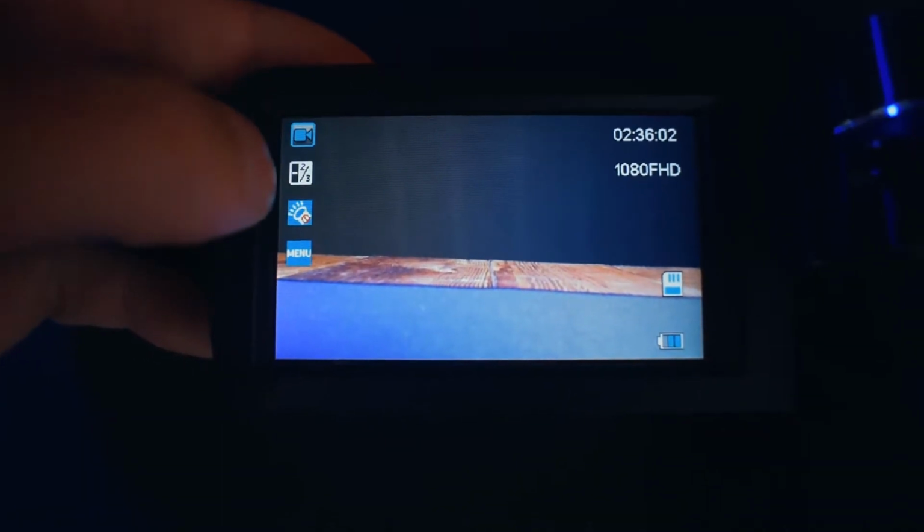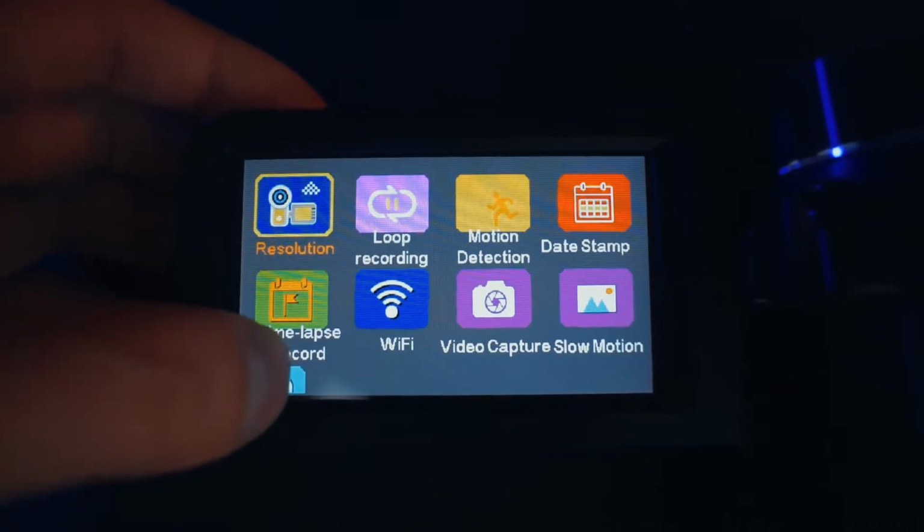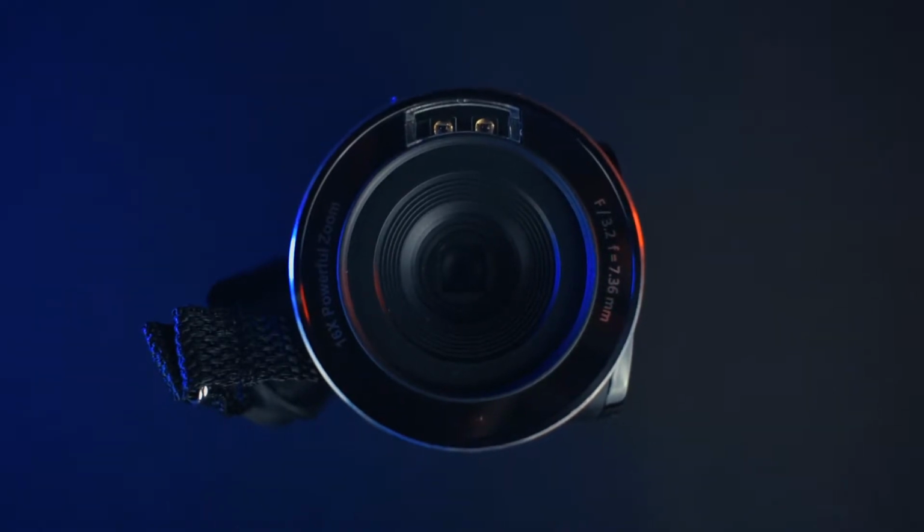The display on the camera is a 3-inch 270-degree rotating touchscreen. The camera has digital zoom, but should never be used. The camera has a fixed lens at 7.36 mm with an aperture of f3.2.